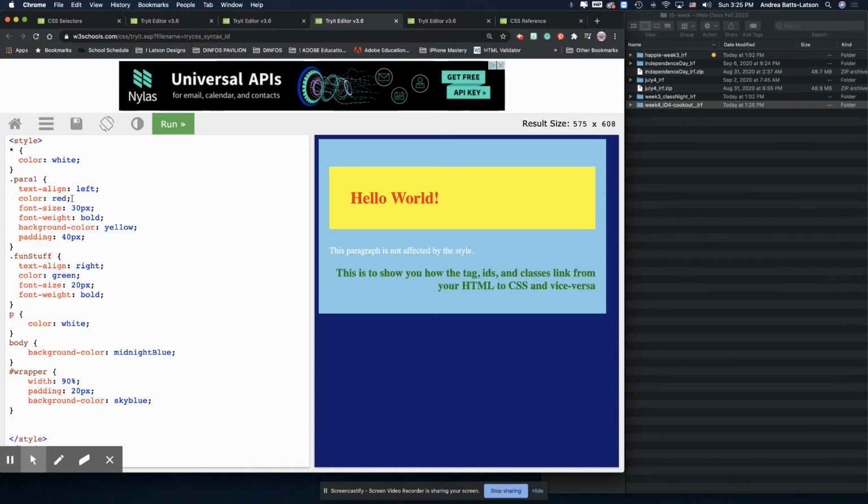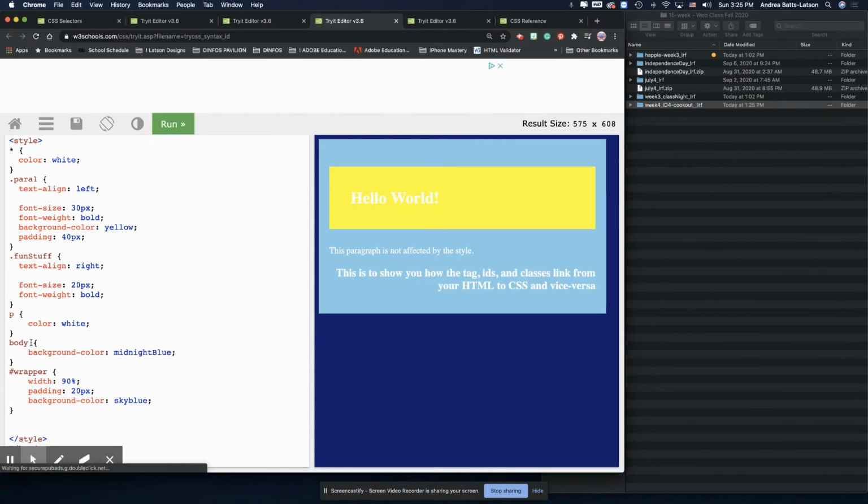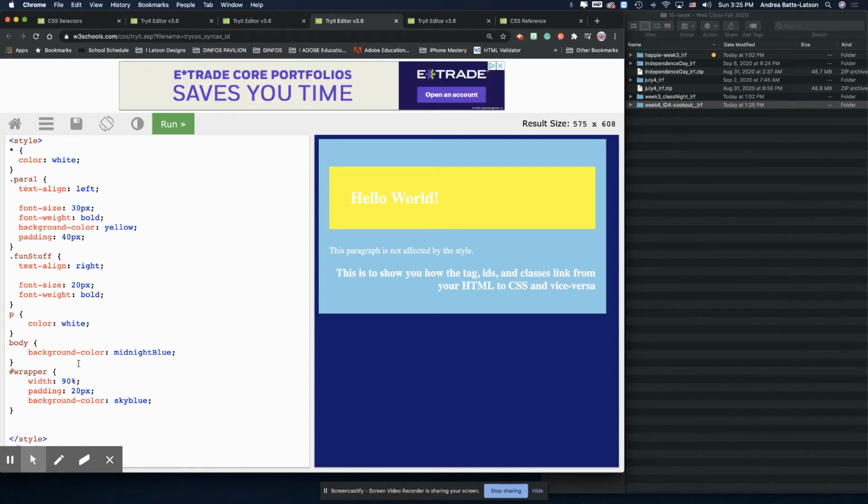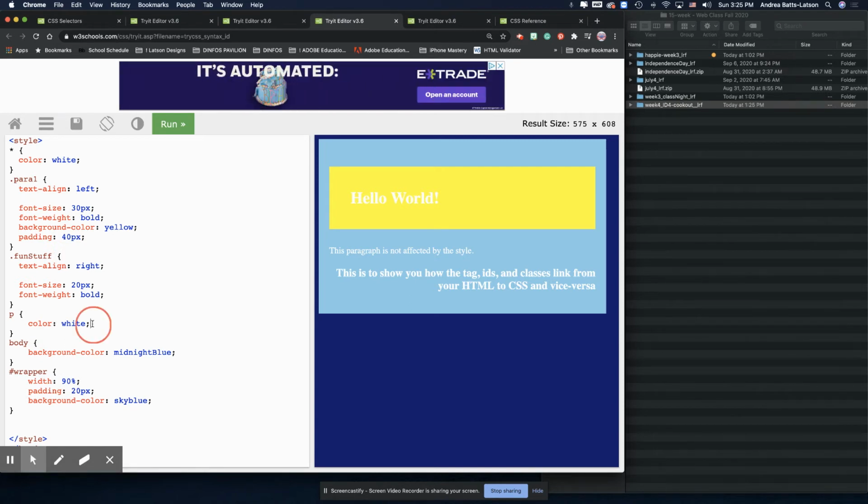Like right here, we have the color red. But if I were to take that out, then you would see that it would follow the rule that we gave. If I were to take this one out, you would see that now fun stuff is going to follow the white. If I were to take the paragraph out, it doesn't even matter because that paragraph says white.